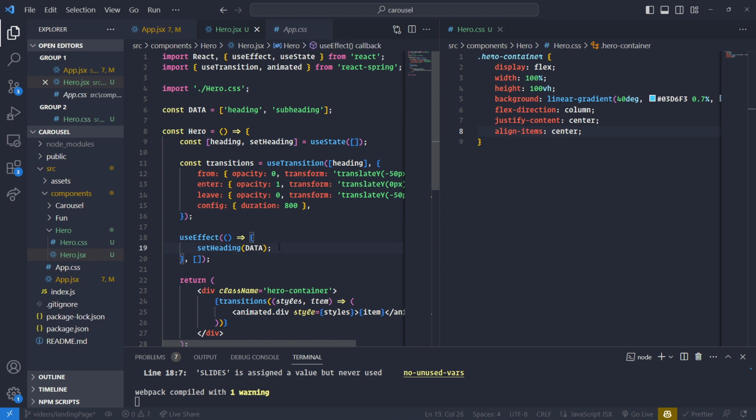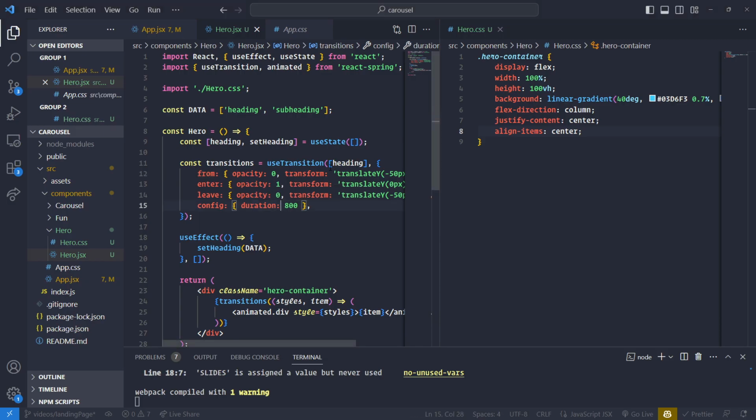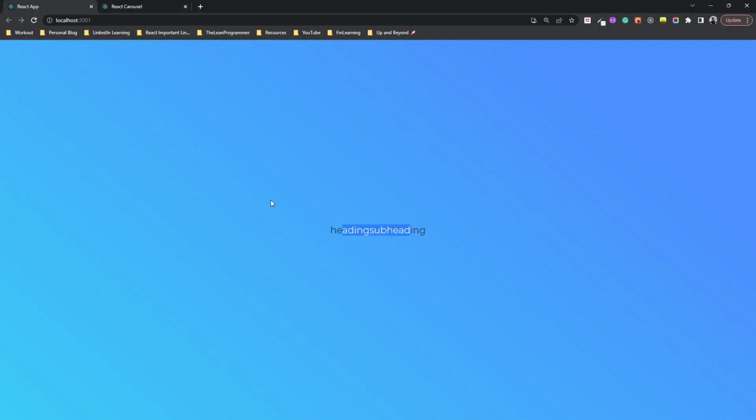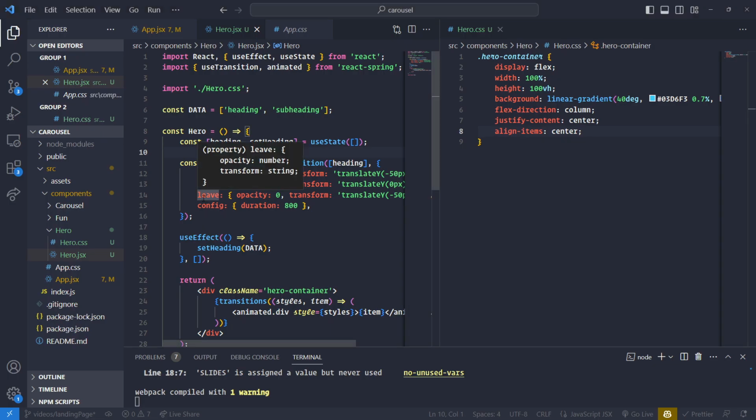That's it. So it's as simple as that. That's why I've used transitions, so you can control the entry and the exit of this text. That's why I've used the useTransition hook. Although I'm not going to code out the exit part, because we have already done things like this n number of times in the previous video. It becomes boring if you do the same thing again and again, right? So in this one, I'm not going to code out the exit one.